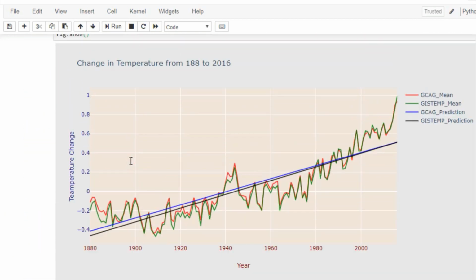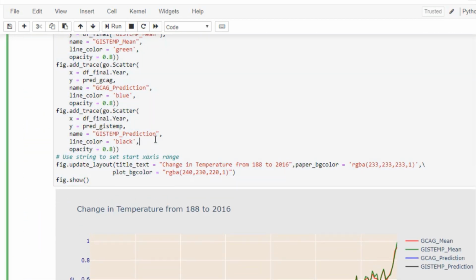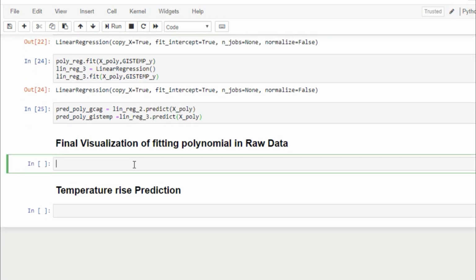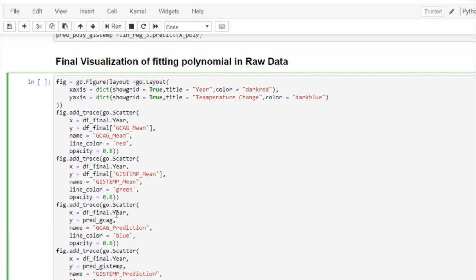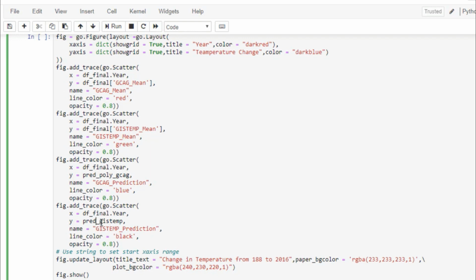For that, we will just copy the text, go into this cell and paste it here. We just have to replace the texts. Previously we had written prediction GCAG, so for that we need to insert poly, and after that prediction_poly GISTEMP. We also need to give the legend name for the polynomial one, and the legend name is polynomial.